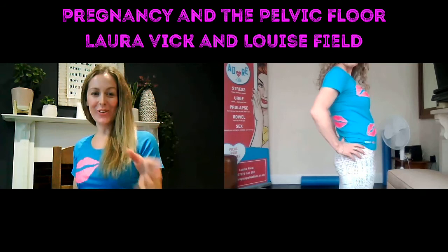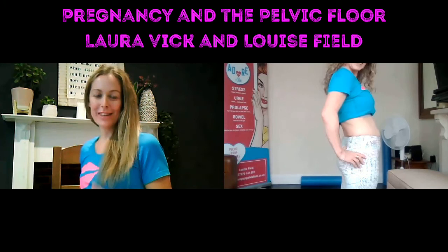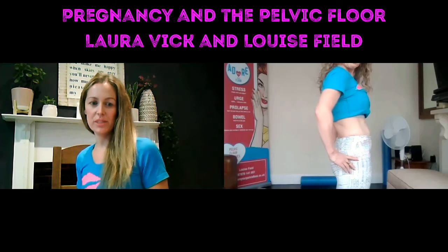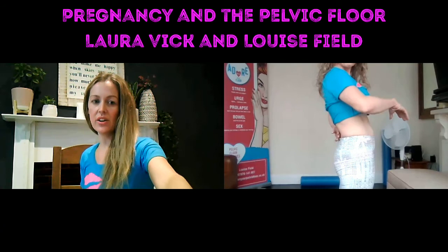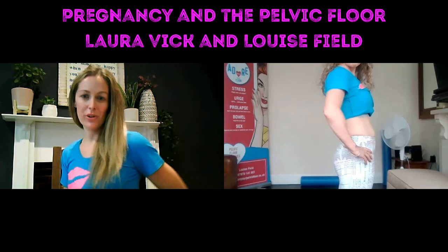There we've got the typical posture that we all get during pregnancy and postnatally to accommodate for the growing bump. So as the weight of your abdomen increases, your hips tend to sling forward. And when you do this, you're turning off your abs. You're not using them to protect your spine. And you can see how your spine would be in that kind of open curve at the back, and this is when you get lower back pain in pregnancy. You can imagine the load there on your lower spine.